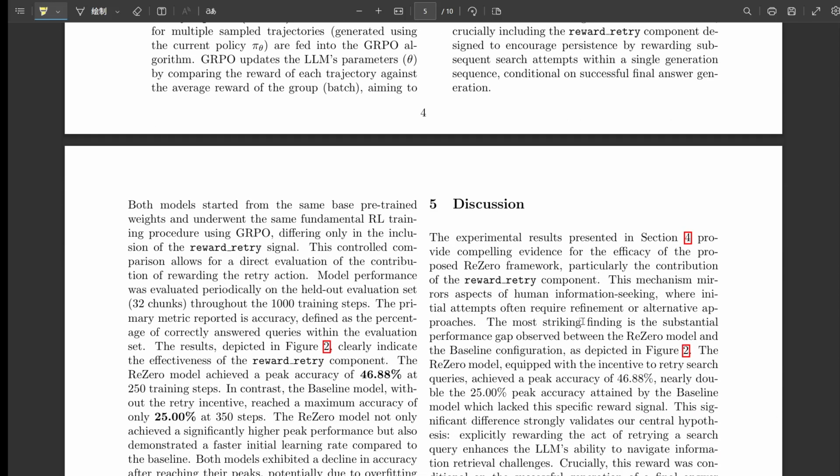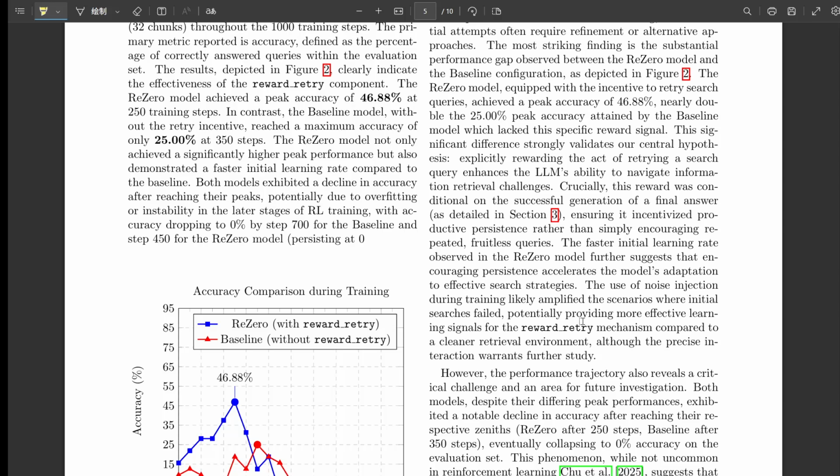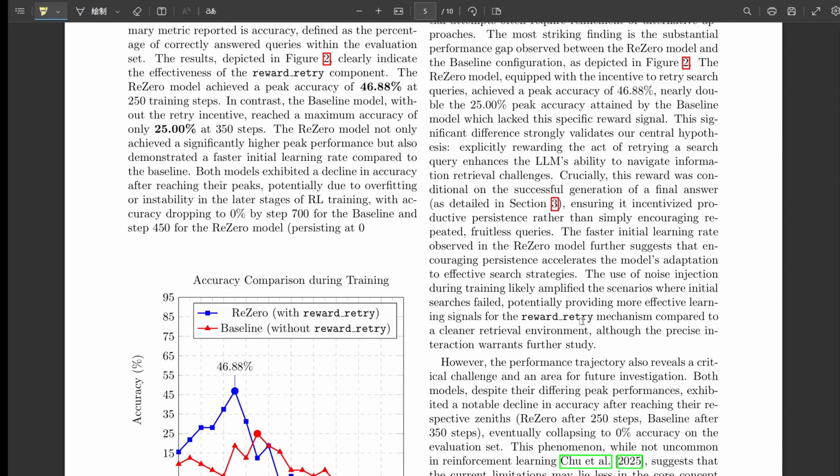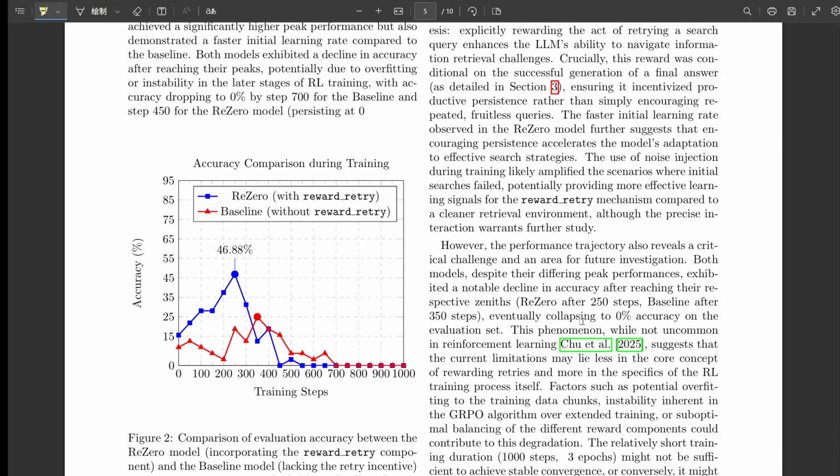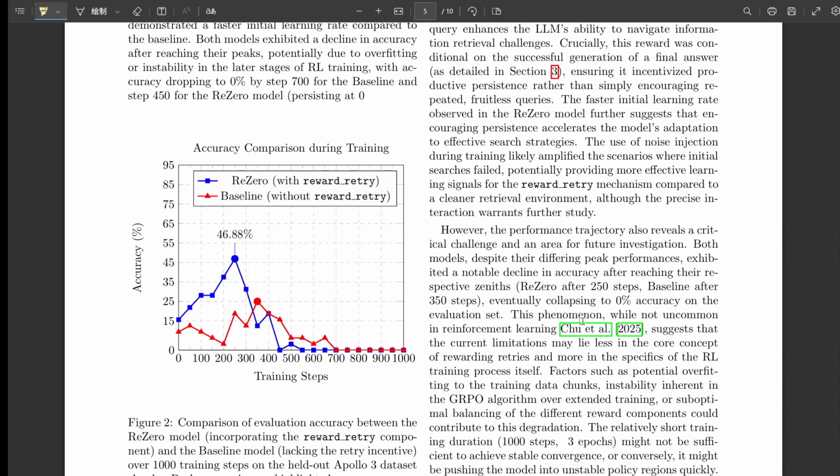So they have this novel framework, this reward retrieval. How did they actually test if it worked? What was the experiment? Right, the validation. They did a pretty standard controlled experiment. The base model was Llama 3.2-3B Instruct. Okay, a known model. And the data? They used a specific data set focused on the Apollo 3 mission. It had about 341 chunks of text, and they set aside 32 of those for evaluation, so a defined knowledge domain. Apollo 3. Interesting choice. How did they do the training and comparison?